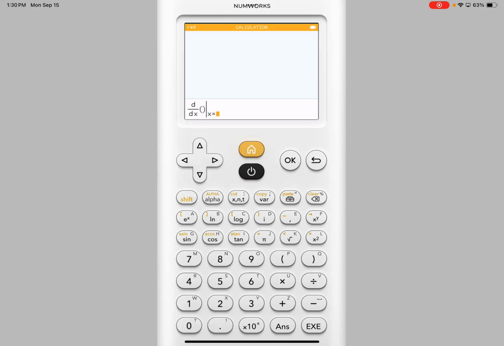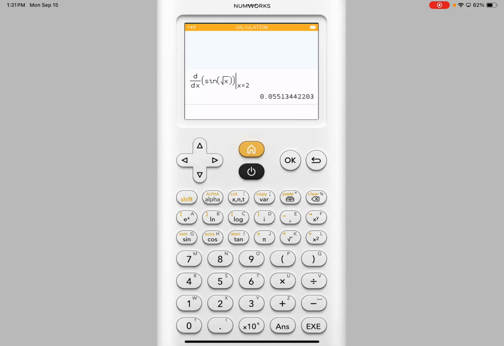In the parentheses, you're just going to enter the function that we're given here in number 1. So sine square root of x. And x, if you forgot, x is right up here where it's x, n, and t. So if you just hit it, it's x. Okay? And then close your parentheses for the square root. And then just arrow over to that orange box. It's kind of just sitting there waiting for you to tell it where to evaluate. And we're evaluating this one at 2. And then you just hit enter.